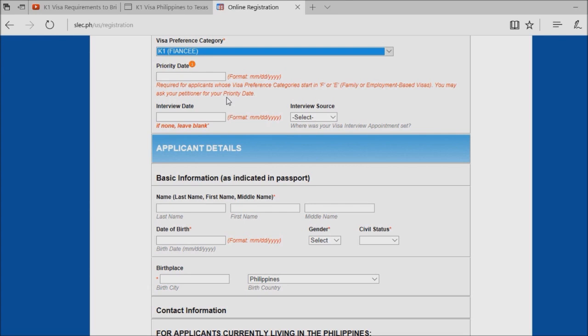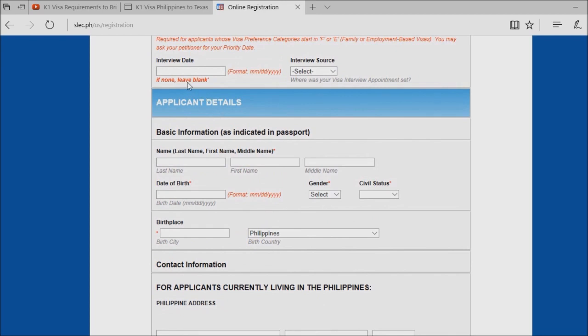If that's the case, what you need to do is check the receipt date on your NOA 2 and use that as your priority date. So you will put here the receipt date if you don't have a priority date on your NOA 2.